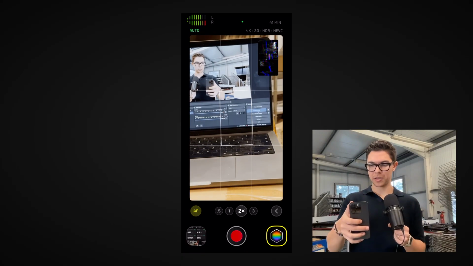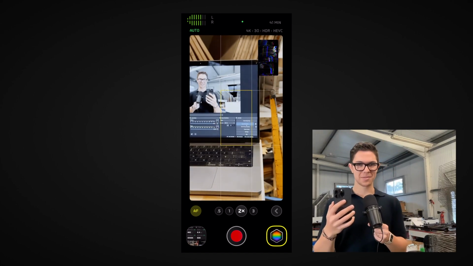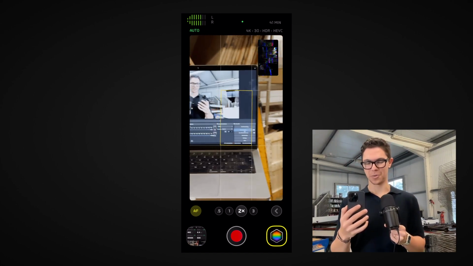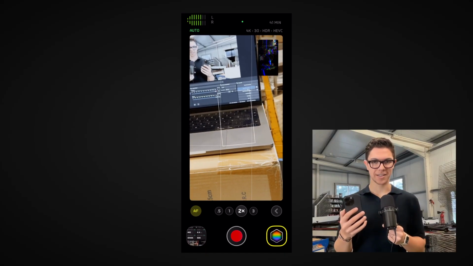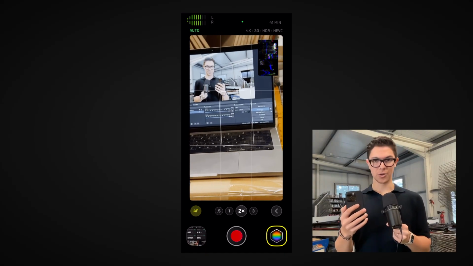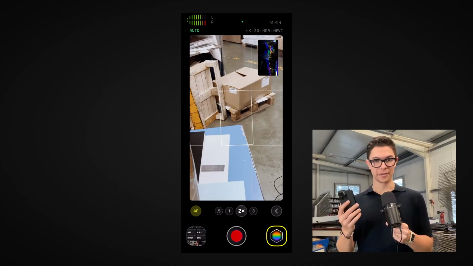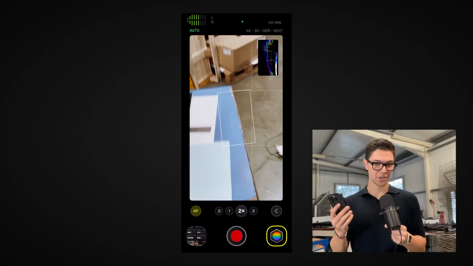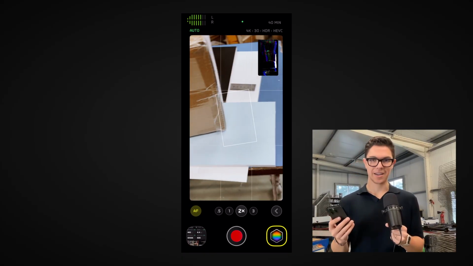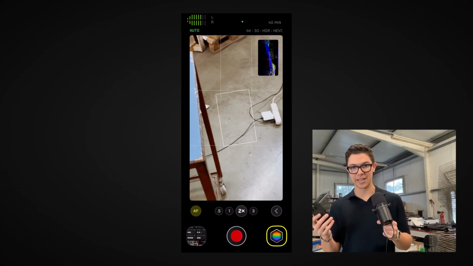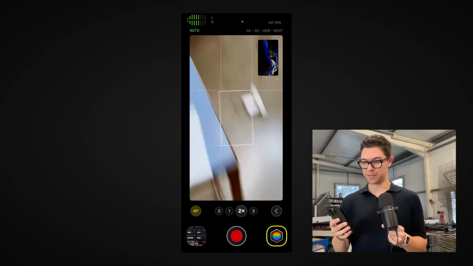You have 41 minutes on the top right. If you're new to pro camera apps and raw camera apps, you might think, what the heck is this 41 minutes? And this is the full capacity that my phone can record. So the file sizes coming from this thing are so big that if I record a 41-minute video, it's going to fill up my phone. And yes, this is a big setback if you actually want to use this as your daily camera. But if all you care about is quality, then this is what you want to see.